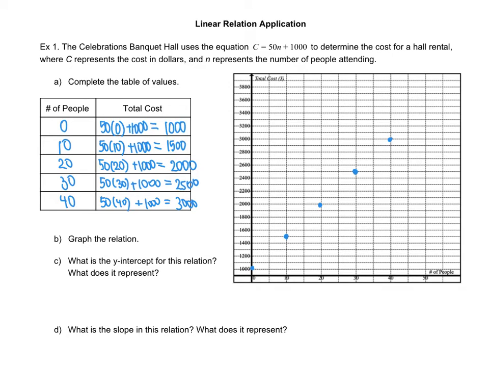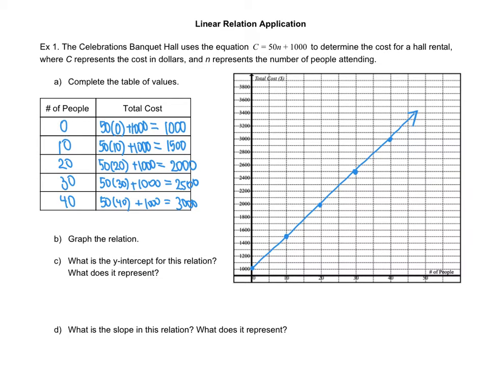Because we are dealing with linear relations, and I did notice that the equation is in y equals mx plus b form, just with different variables, this should give us a line. So when I connect my dots, it is a line, so I know I'm on the right track. Now normally we would put arrows at the ends of each side of the line, but in this scenario, it wouldn't make sense to put an arrow right here, because if I were to continue downwards, I'd be in the negative people and negative costs, which just doesn't make sense. So I'm just going to put my arrow to the right.